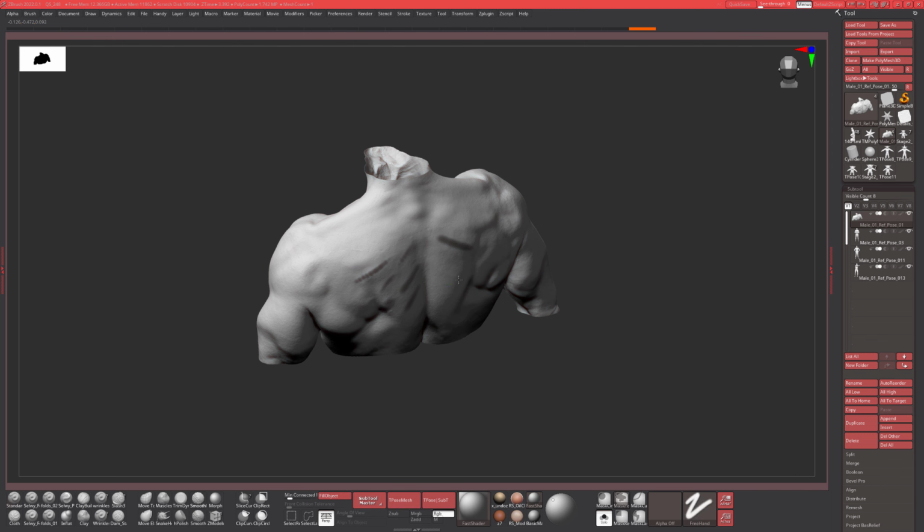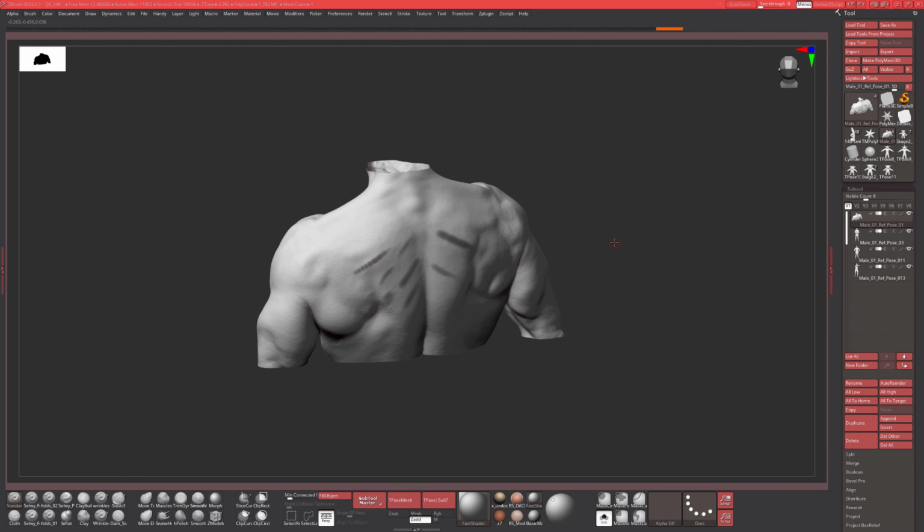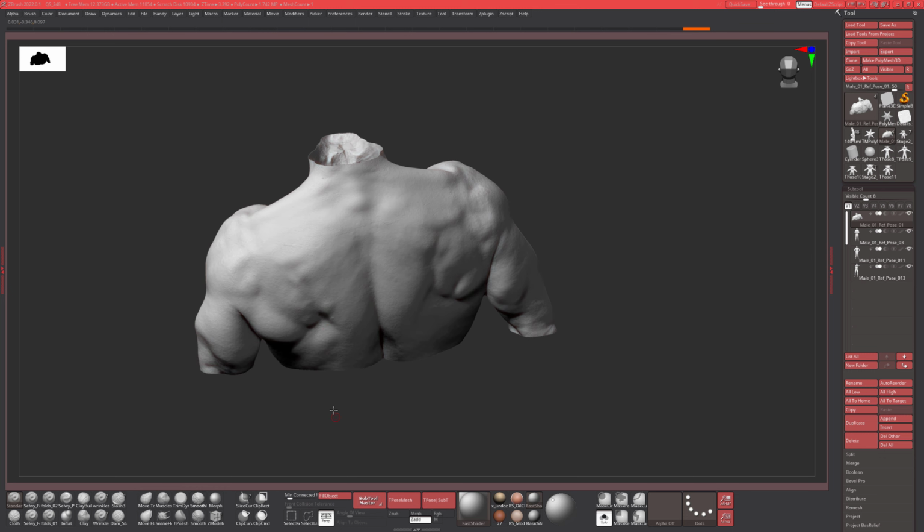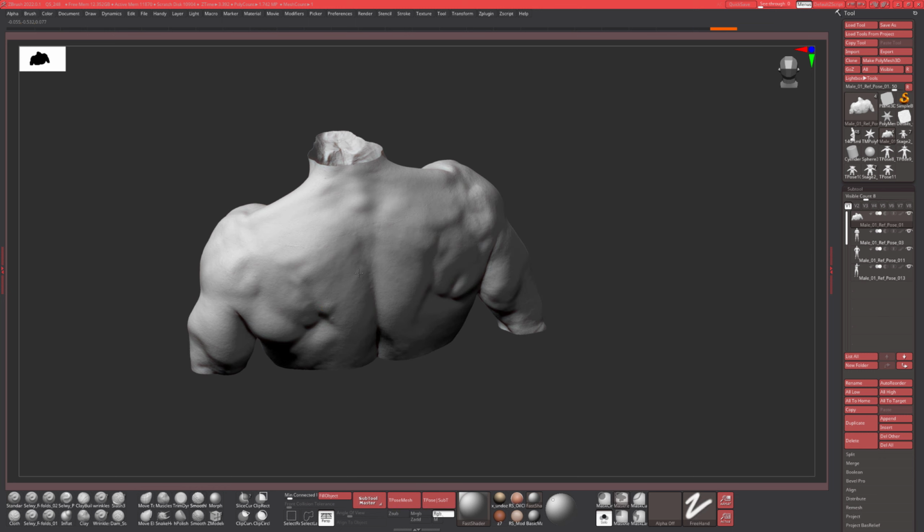Everything here is visible. And my question is, do we really need that? Do we need to study this to such an extent that every single time we make something, we put it in here?